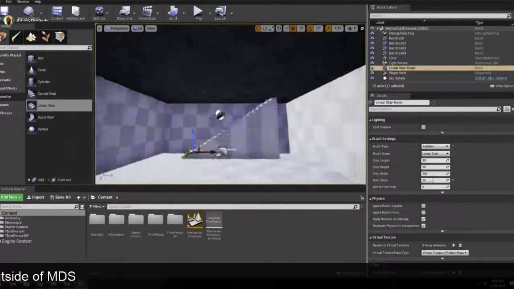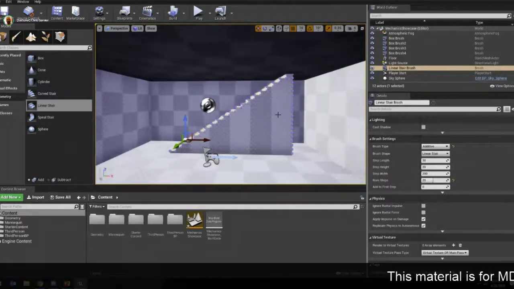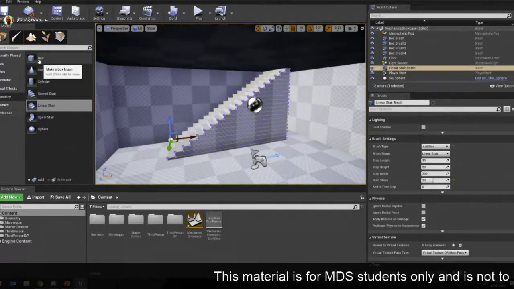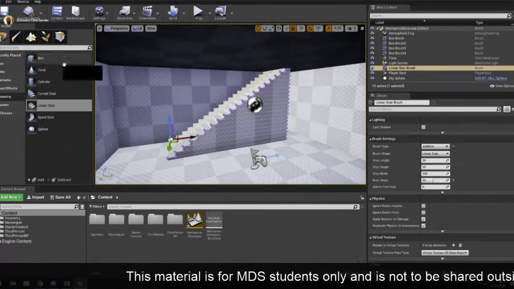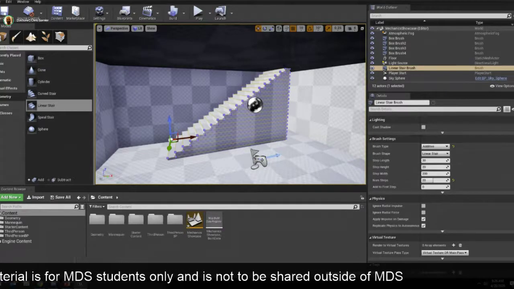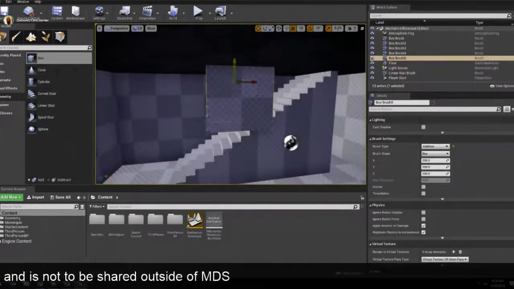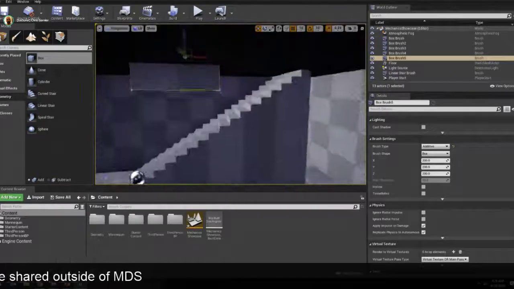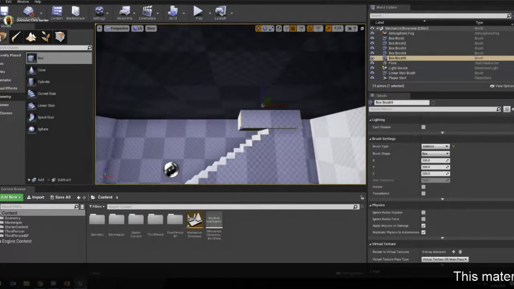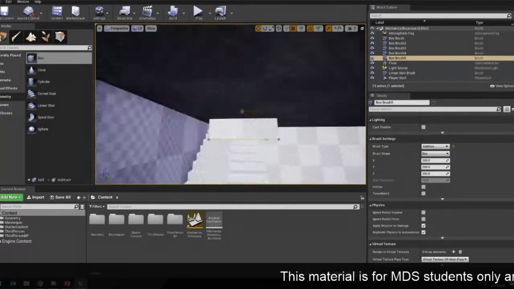So how do I dig a hole here? How do I carve that out? Well, that's where the subtractive geometry comes into play. So if you remember at the beginning, I was saying you can add geometry, but you can also subtract geometry. And that's what we're going to do here. We're going to add a box. You can see that this box is intersecting with the floor. Okay, so I'm just going to place it at the top of the stairs, right here. Just align it.